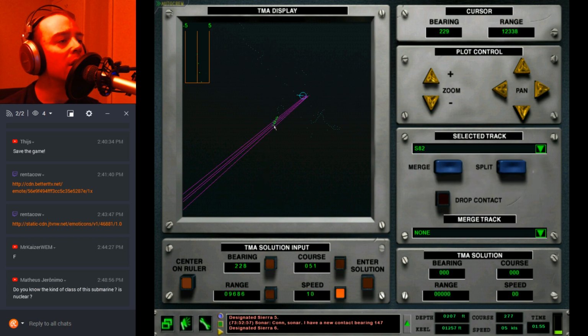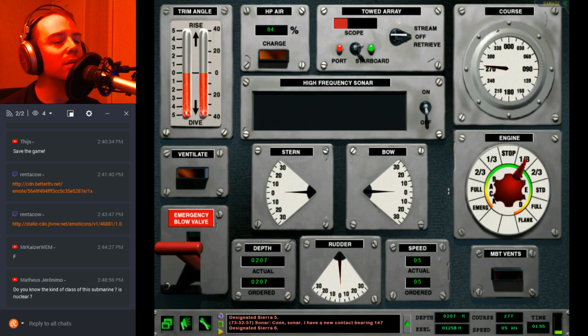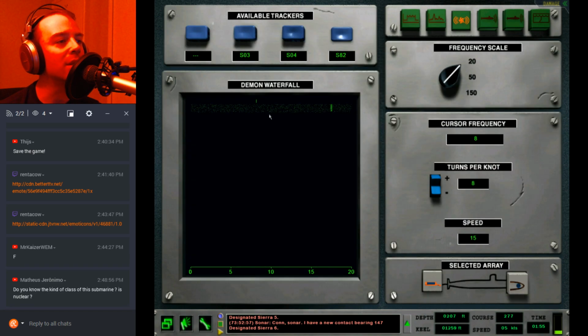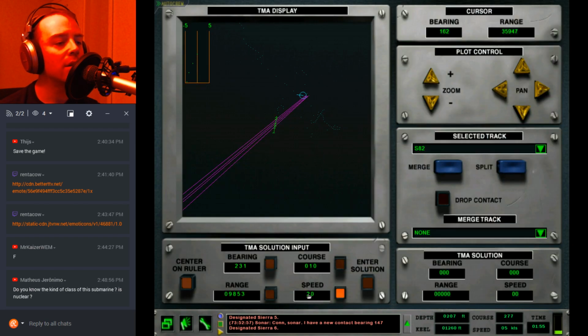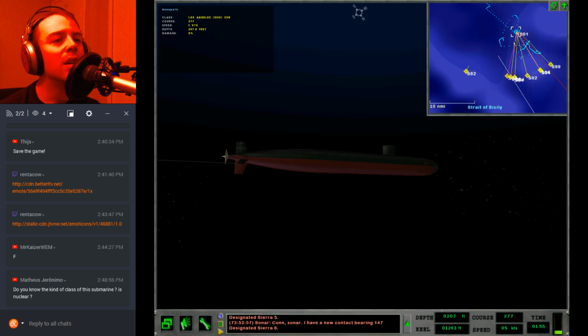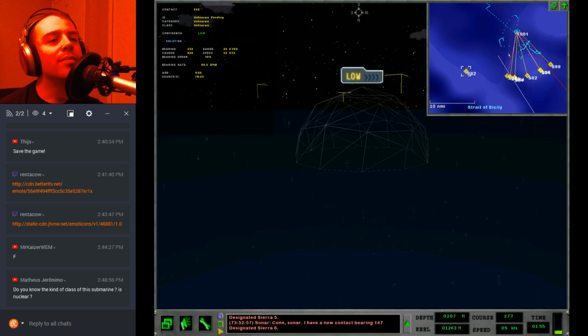Sierra 82. Do we even have Doppler on that guy? We do. It's hauling ass. 33 knots. Can't tell whether he's coming or going. Enter that for now. I think that was a Burke.